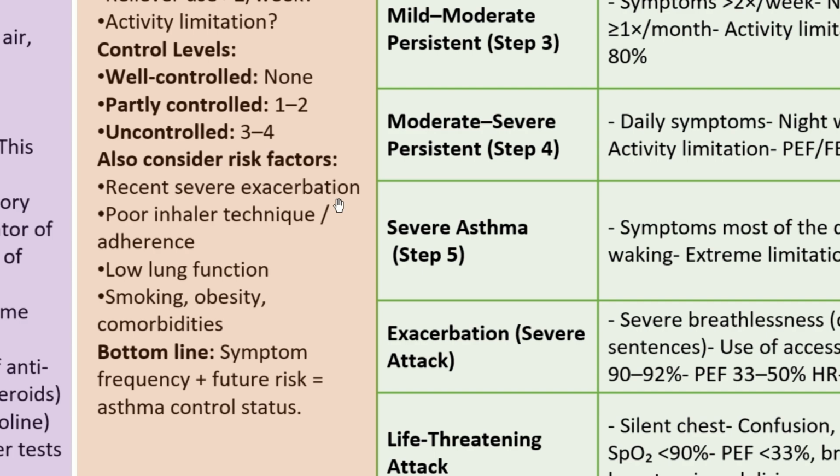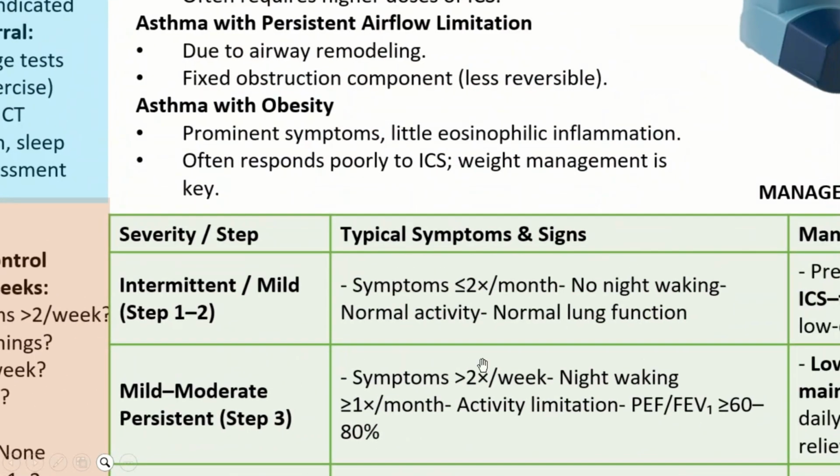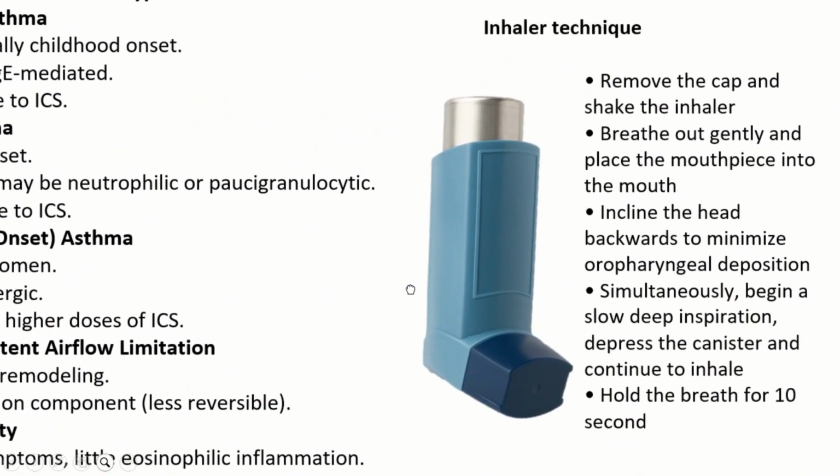So at the end of this day, I'd like to talk about inhaler technique. What you're basically going to do is remove the cap that covers the mouthpiece of the inhaler and check the inhaler. You're going to breathe out gently and press the mouthpiece on the mouth. You're going to incline the head backwards to minimize oropharyngeal deposition of the drug. And then simultaneously, you will begin to inspire deeply and slowly as you press the canister, and then you'll continue inhaling. Then you hold your breath for about 10 seconds and then breathe out.